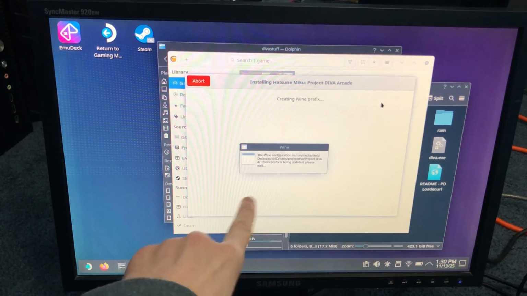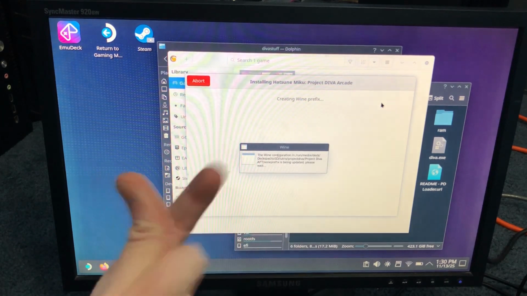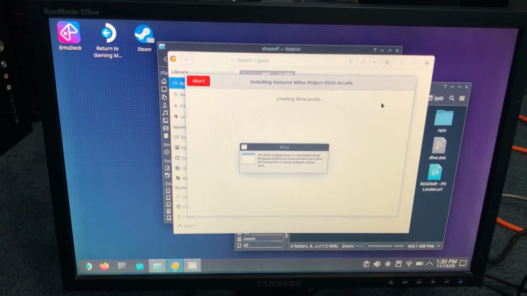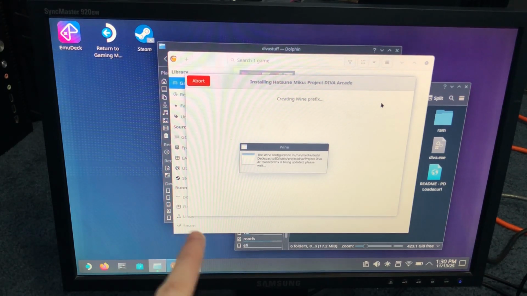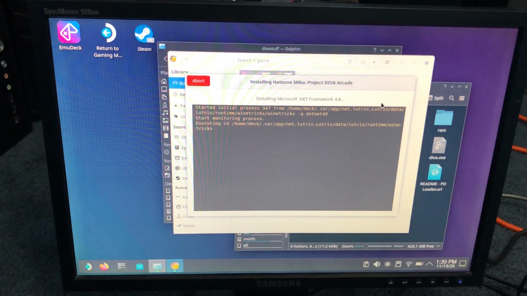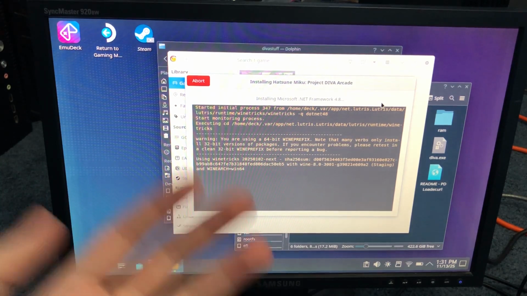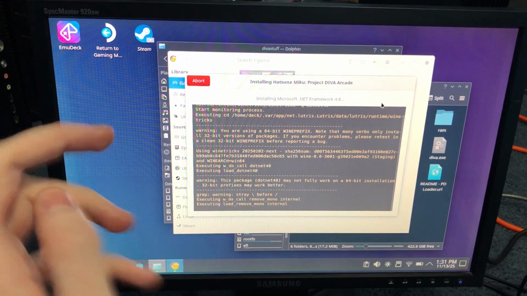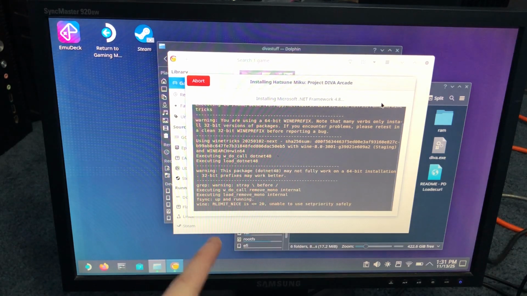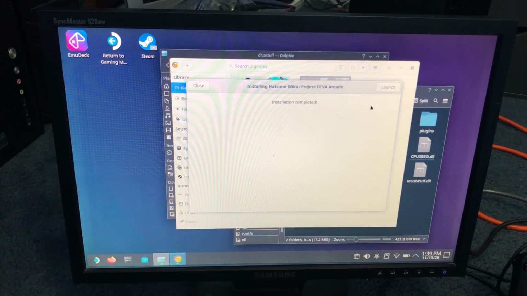It will create the wine prefix very slowly because this is on my SD card. So yeah, it'll make a wine prefix, and then the important part is it will not install Mono, because I guess Mono breaks stuff because it needs real .NET 4.8 for the launcher, which helps you configure all the settings. But this takes a while, so we're gonna pause the video and come back once this is done installing .NET. Okay, so it's been a hot minute, and as you can see, the installation is finished.